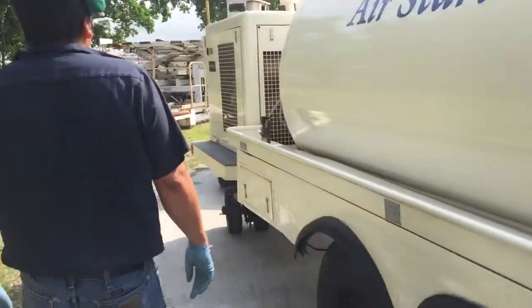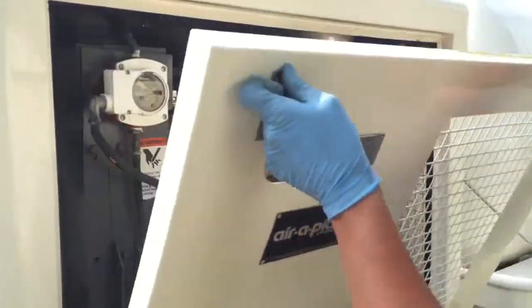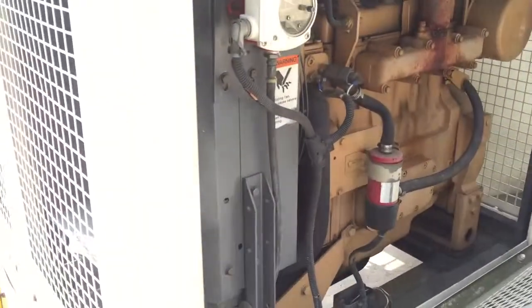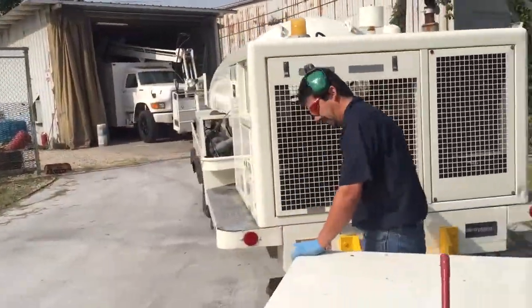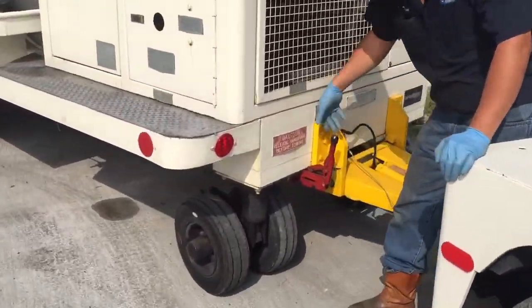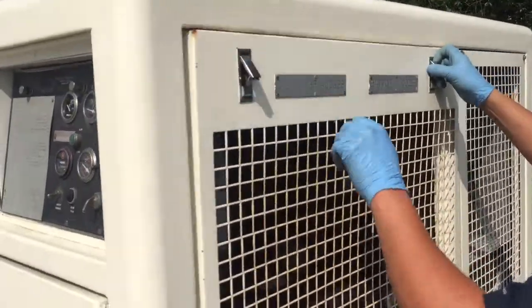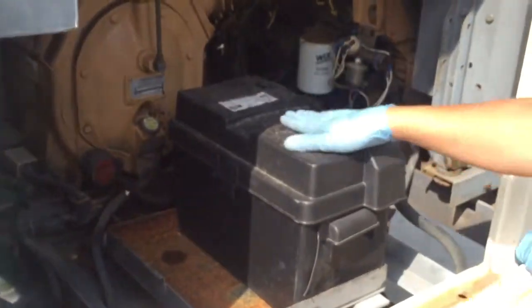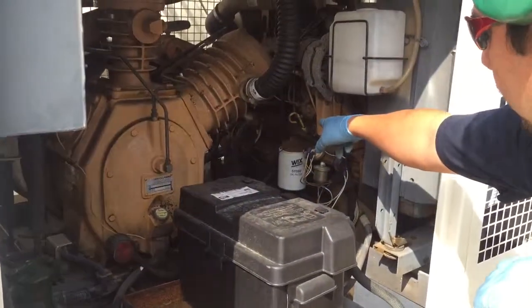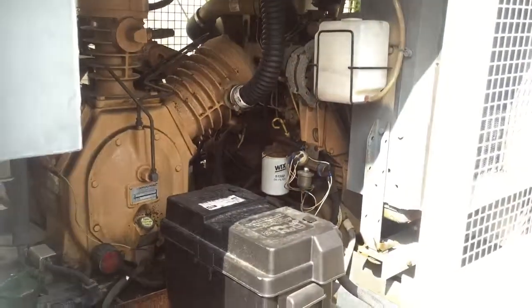You have your radiator in here — it's a radiator, and you have a radiator fill cap up on top. Get your parking brake right there: on and off. Battery access — that's the battery right there. You've got your oil level stick right there; pull it out and check the oil every now and then, every day would be fine.